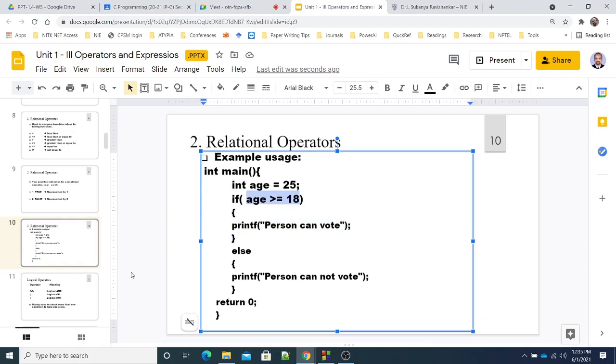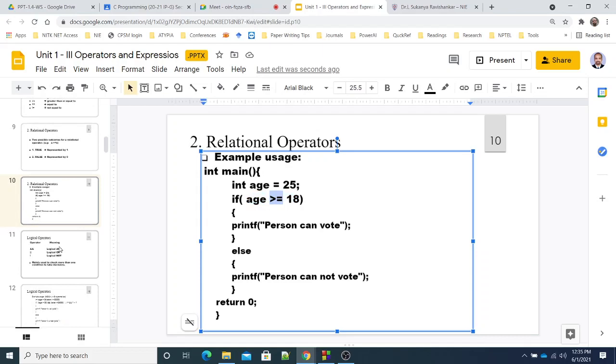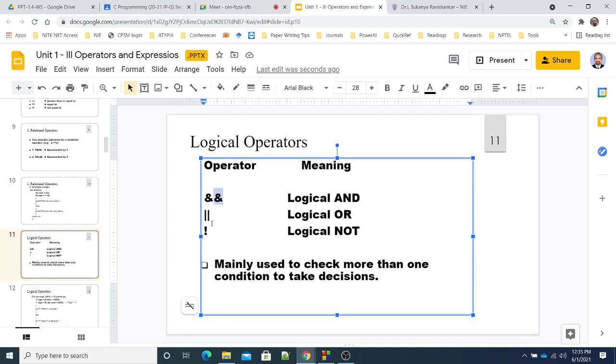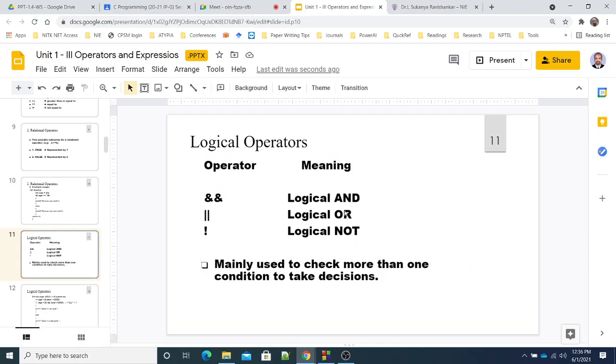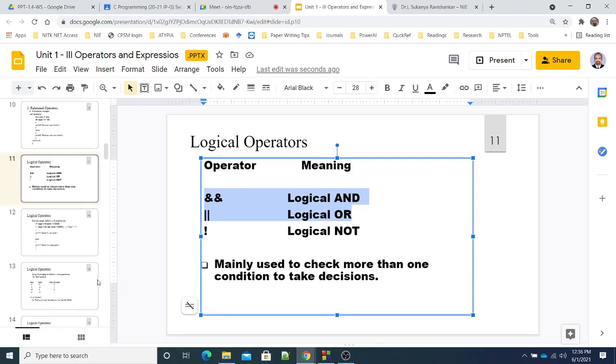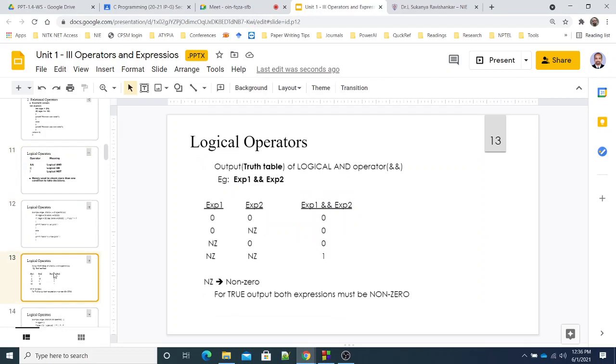An application is finding the larger of 2 numbers or the largest of 3 numbers. Then we have logical operators: logical and, logical or, and not. Mainly these are used for combining multiple conditions to take a decision. And we have seen the truth table of each of them.